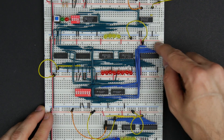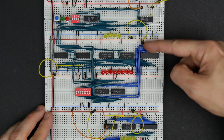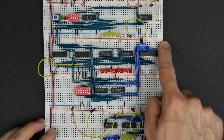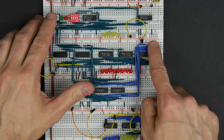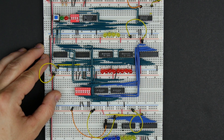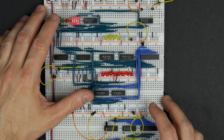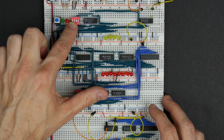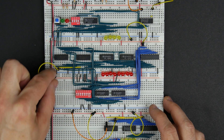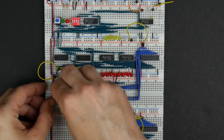That now connects the bus on these 8 bits, extending the bus into the selectors — that'll be the normal run mode. But when we're in program mode, instead of reading data from the bus we'll be reading data from our DIP switches. The programming flow is: switch to program mode, set the address, set the data, and then toggle the write. To do that it would be nice to have a little push-button switch.